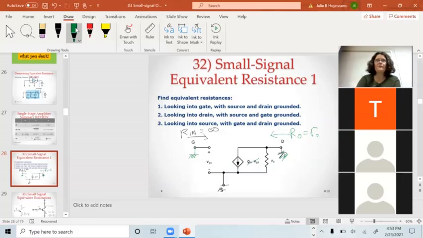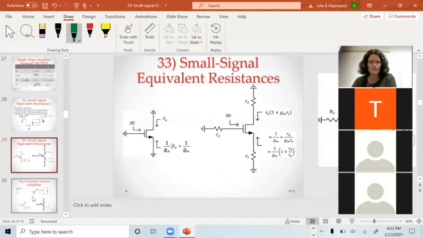Now there's this magic chart that I never knew about until I was teaching Dr. Brower's classes, and I came across this and I said, gee, that's amazing. That would save me a whole bunch of time trying to figure this stuff out. This is the slide. There's more information on this slide than you can ever imagine. Remember, I told you you have to guess the gain. It's GMRO. This gives you RO.